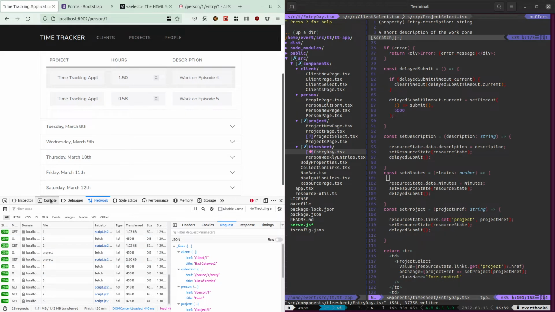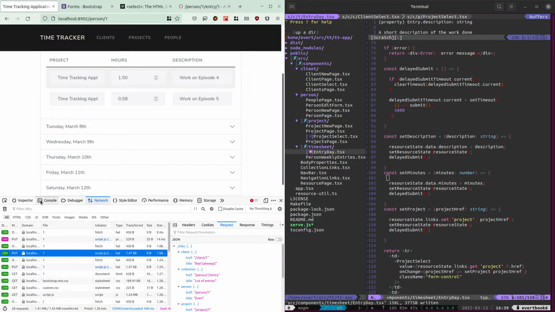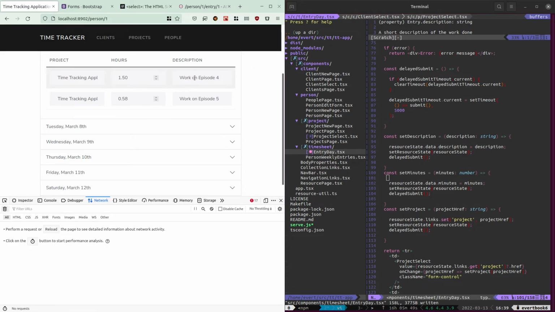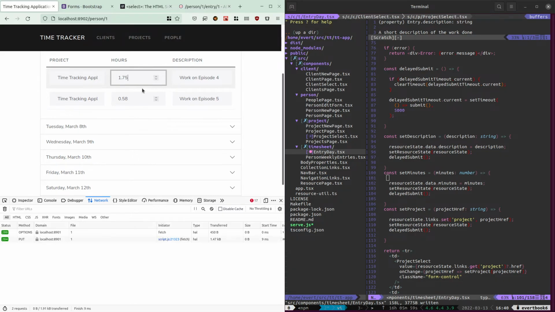Okay, so what I want to do now is test if my delay system worked. So let's increase this from 0.75, so it's 5 seconds. Okay, so now I'm going to do 2. And then before the 5 seconds hit, I'm going to change again.